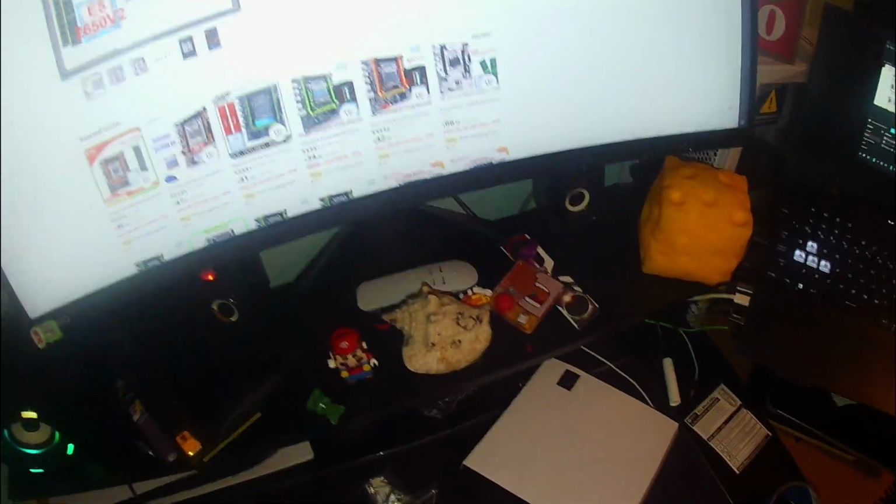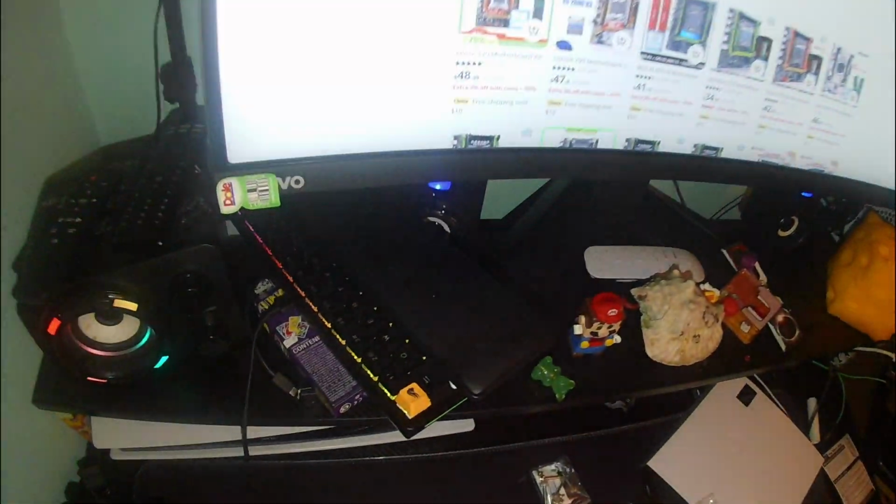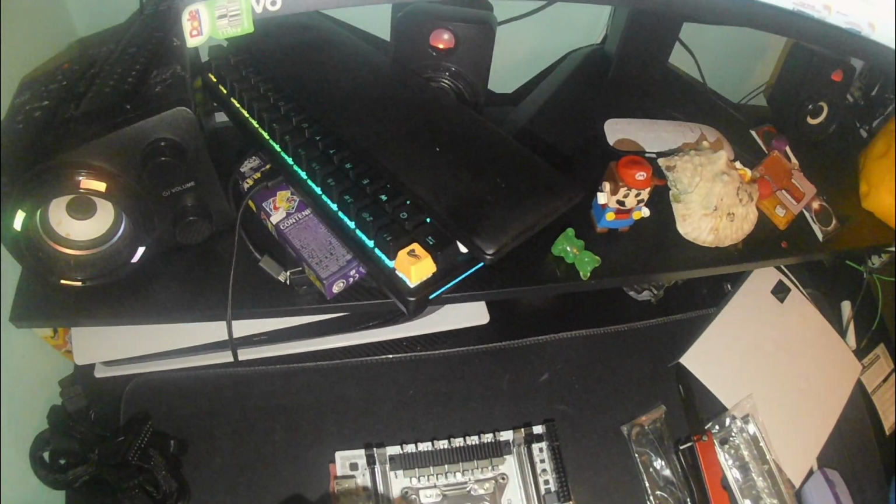All right, so that should all be in working order. This is the I/O plate, if we were putting this in a case, which we aren't, because we didn't have a case for this budget. It includes a mounting bracket, so I have an extra mounting bracket for no reason. That's nice. Includes your screw. Oh, includes some thermal paste too. Alright, we'll have to use that thermal paste then. I have an extra thermal paste. Oh, SATA cable. Alright, thank you so much. I have an extra SATA cable somewhere in that mess.